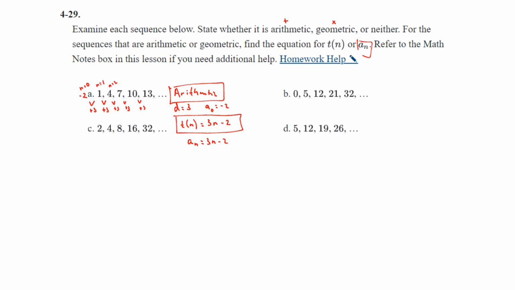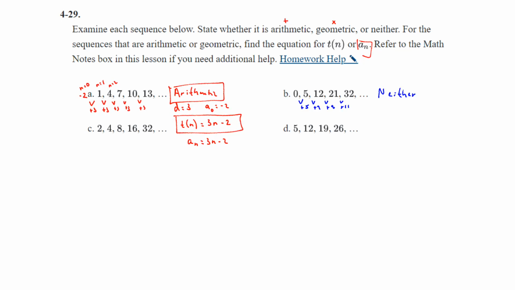For problem B, we're going to add 5, and then it looks like we're going to add 7. Here's that example where we're adding 9 and adding 11. There's a pattern to that, but it's not arithmetic because it's not repeated addition. You're not adding the same thing over and over again. And for multiplication, to get from 0 to 5, you can't even multiply anything by 0 to get to 5, so there's no way it's going to be geometric. So this is an example where it's neither. Once again, it's still a sequence. That's fine. There's still a pattern to it, but it doesn't represent an arithmetic or geometric sequence.